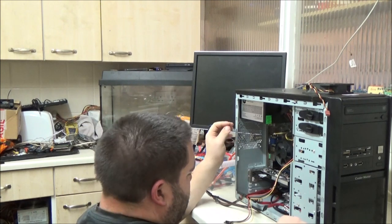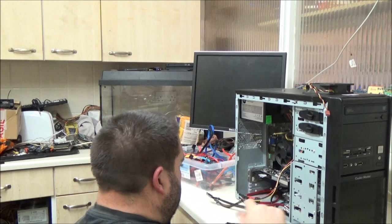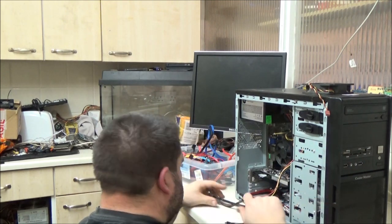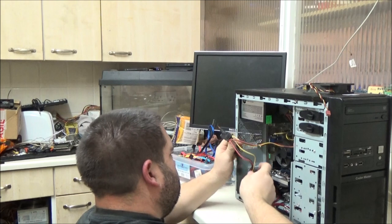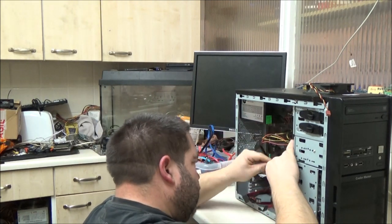Just bear with me, I've got to think this through. Nope, that is okay. I was thinking of putting, where is it? There's an adapter for that fan on this worktop somewhere. But I'm not going to use it on that fan. I'm going to use it on the rear fan, so that's okay. Because I'll need to access the Molex connector.